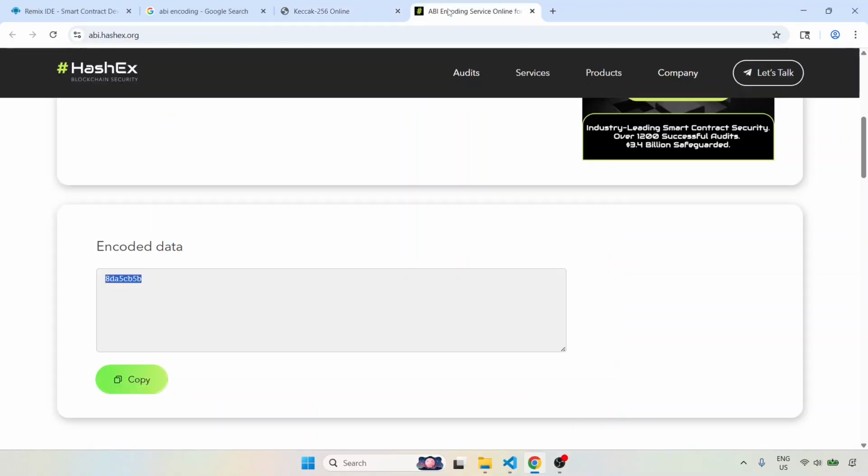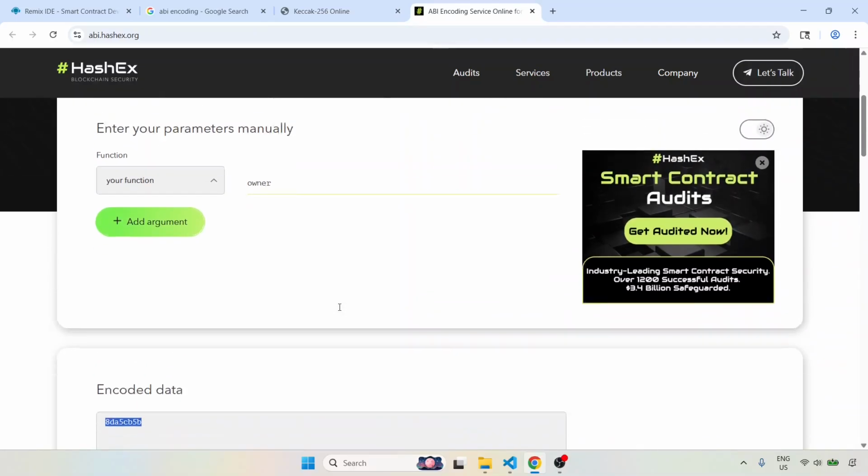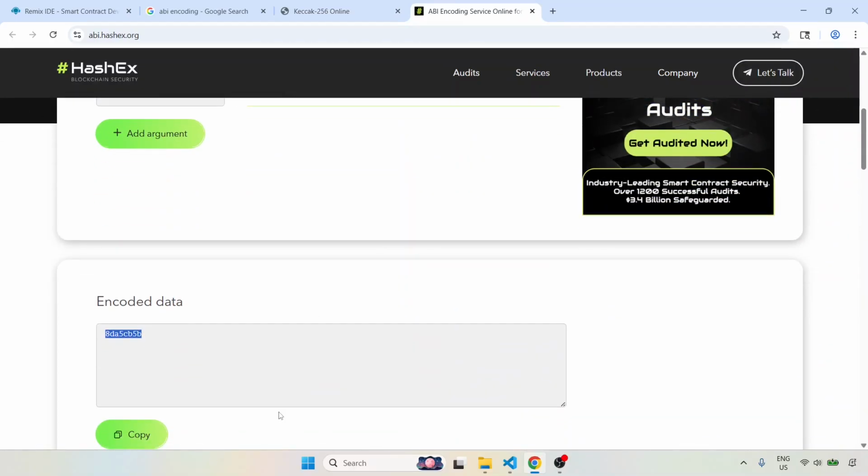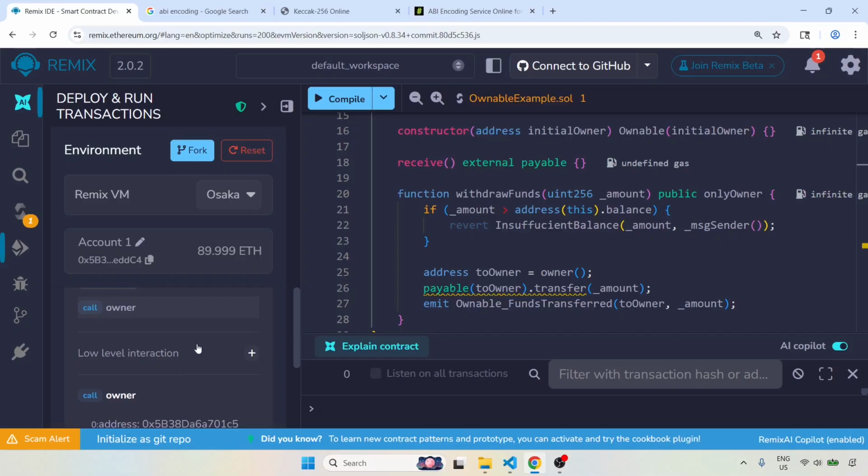So this is a very convenient tool which gives you the final result, and you do not have to start extracting bytes and bits from the result. So I would always recommend, when you're creating call data, use this tool and do not go and try to do it on your own.